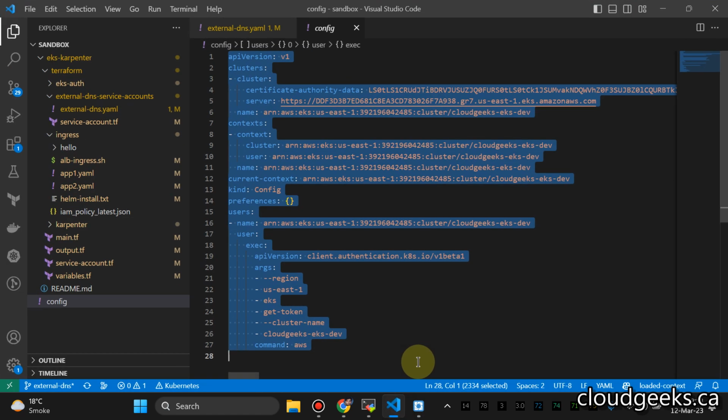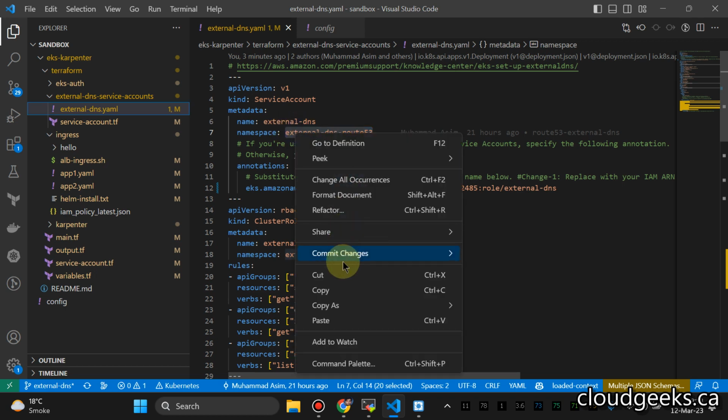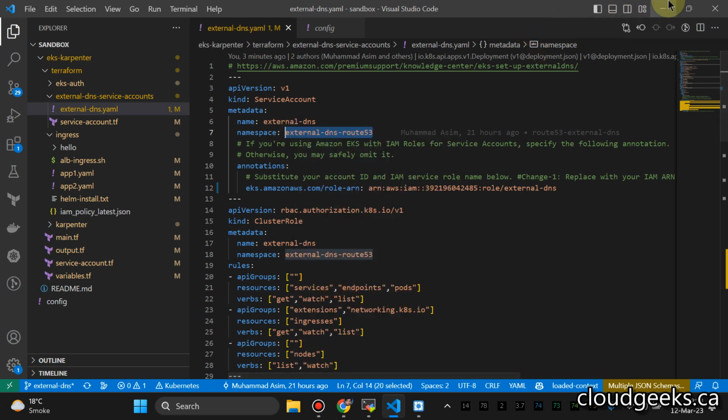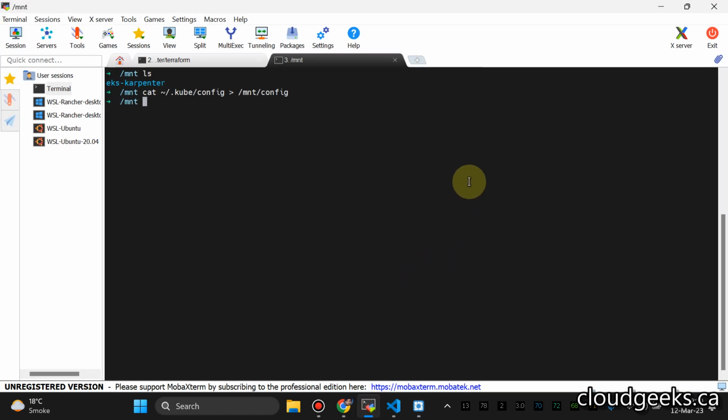So now what we are going to do, first of all, set up the external DNS. So I'm going to simply create this particular namespace. You can either create it from the CLI or from this section in Lens, but I'm going to use the CLI.